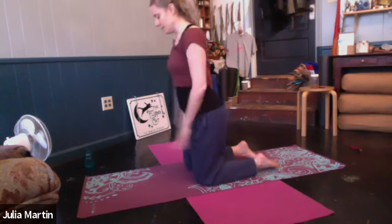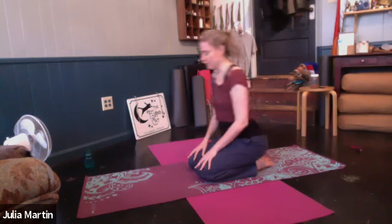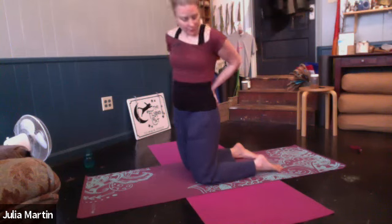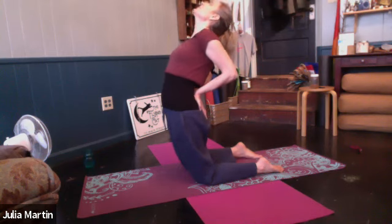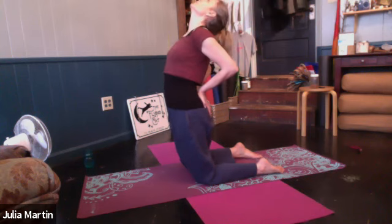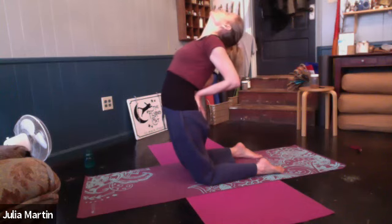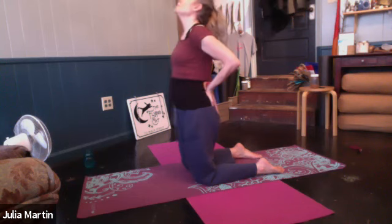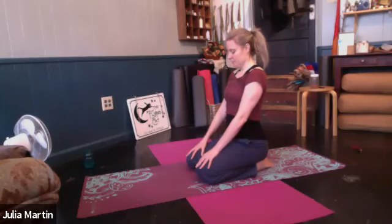When you're ready, inhale, lift up one more round. Notice what your feet are doing — if they're right in line with the knees, try to make that happen. Lift the heart when you're ready. Internally rotating thighs, tail points down, heart looks up. Breathe. And reach back for the heels if that's available. Follow your in-breath to come back. And again, just come to a seat or stand up on the knees to pause.